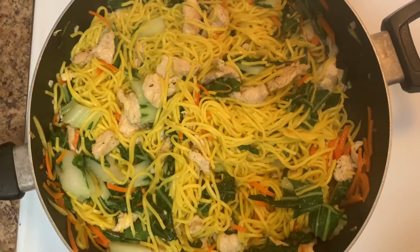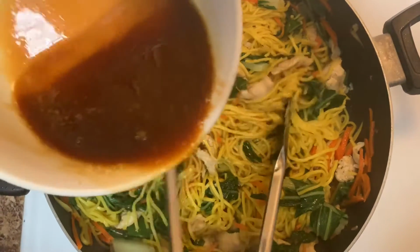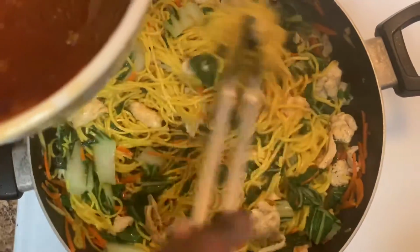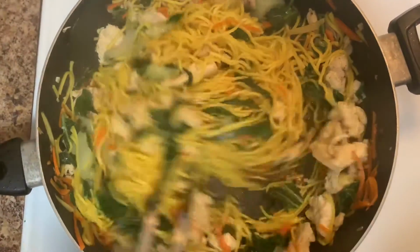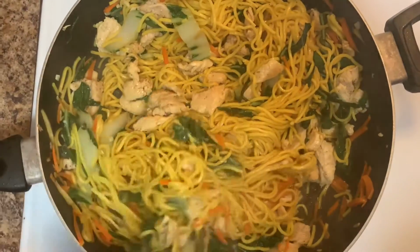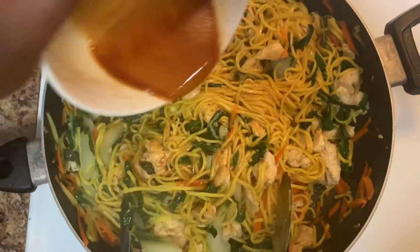Now here's a fun fact tip. There's not much of a difference between making lo mein and chow mein. However, when you make lo mein, the noodles are egg noodles, which you can also get in your supermarkets. Those are just noodles you put in your pot and they're steamed with the chicken and the pak choy. However, for chow mein noodles, you would have to boil those for a minute or two.